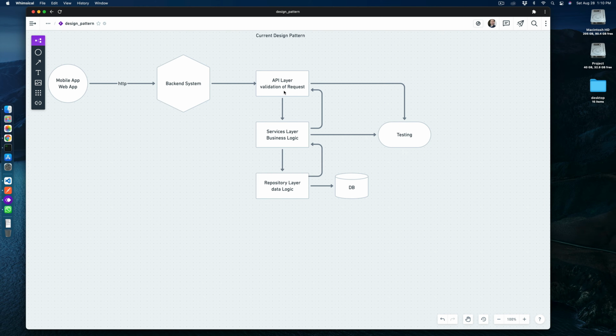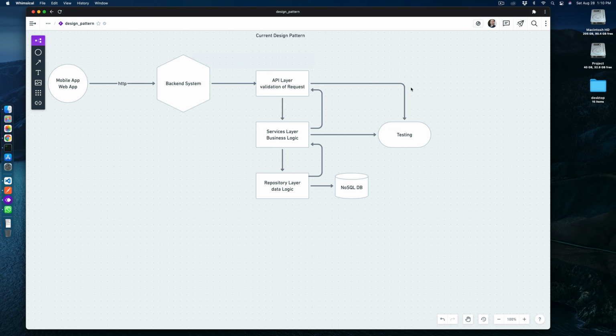The API layer only deals with the data, and the service layer is only responsible for performing the business logic right after getting the data. So in the future, if you wish to change the database, say we are using NoSQL right now and later you decide to use an RDBMS or PostgreSQL or something else, you just change the data structure or the data fetching logic. The business logic remains the same, and you don't need to touch the API at all.